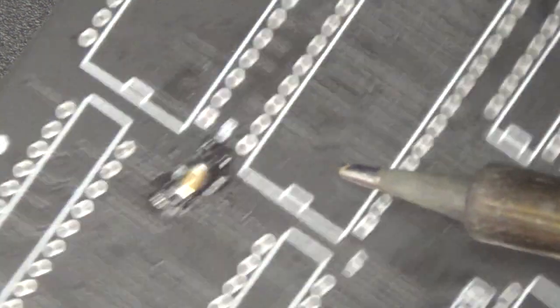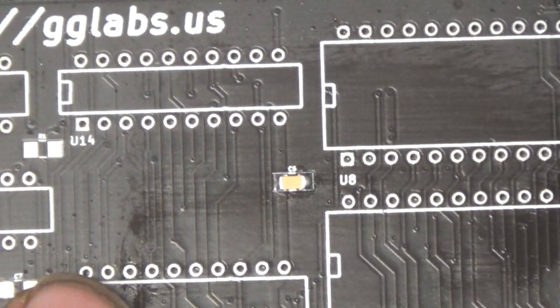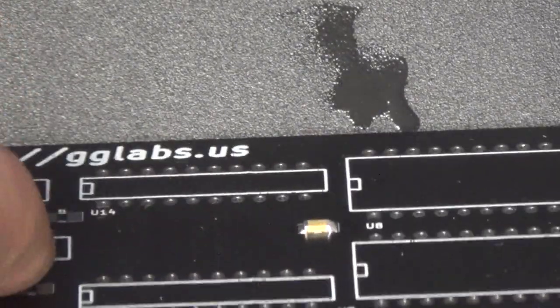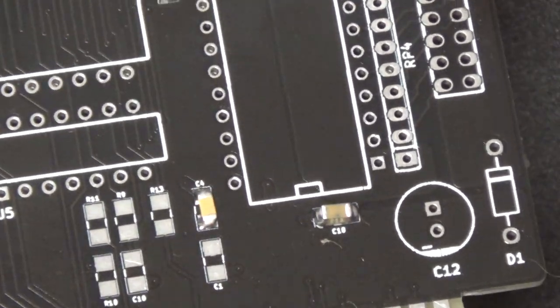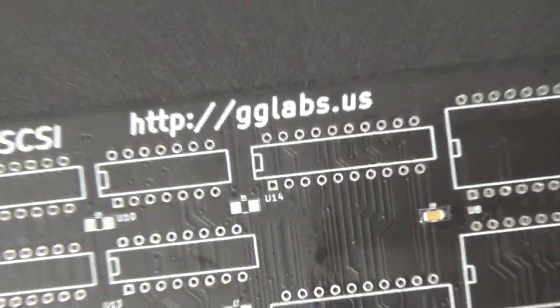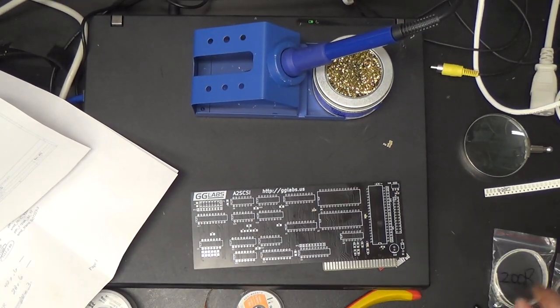This side's got about the right amount of solder on it. This side's got too much. There's our lovely out of focus surface mount capacitor. I can't get any closer than that to it. Too much solder on one side, other side's alright. The rest of them are all just as ugly. Because like I said, I suck at soldering surface mount stuff. So, yeah, we just gotta put the rest of the little bastards on there. And the same thing with the resistors.